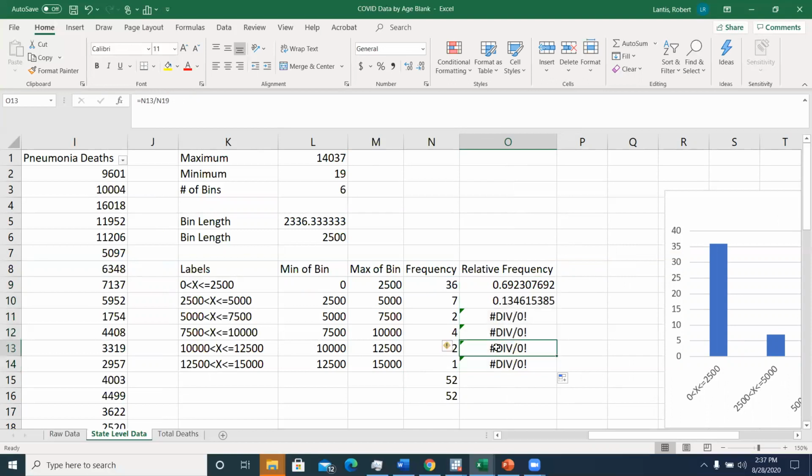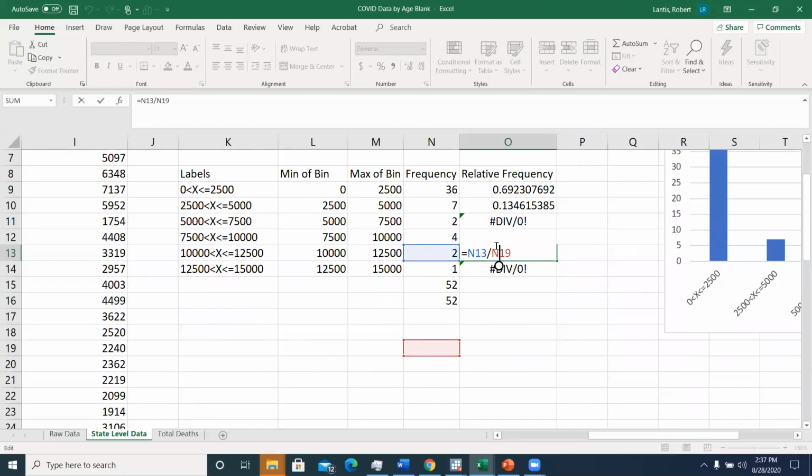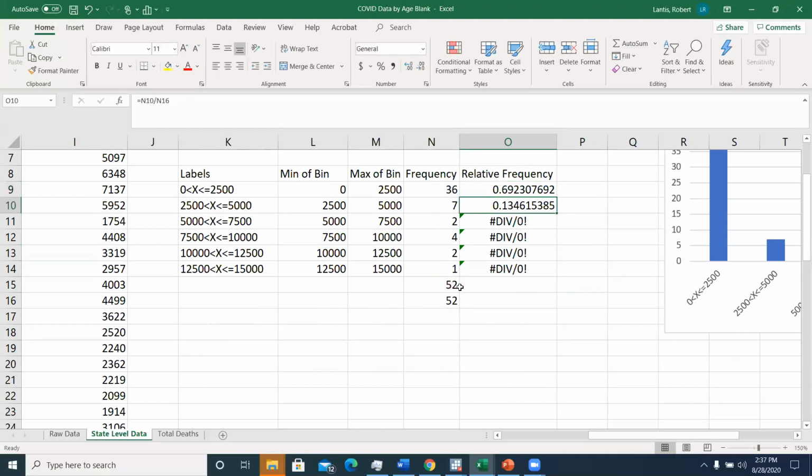Let's see why. I'm still taking the frequency, but now I'm dividing by something way down here. I didn't want that reference for the total number of observations to change. So I'll go back up here and freeze that. I need to always be dividing by 52. As I copy this down, I want to update the frequency that I'm using, but I always want to use the total number of observations. So I hit enter and copy this down.